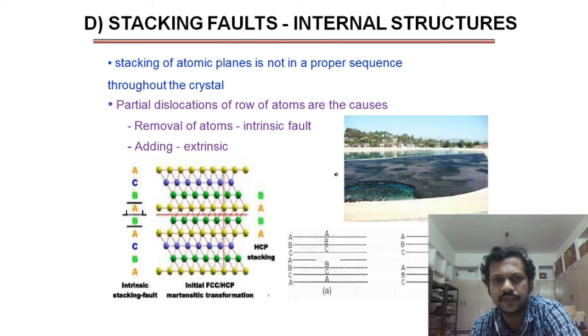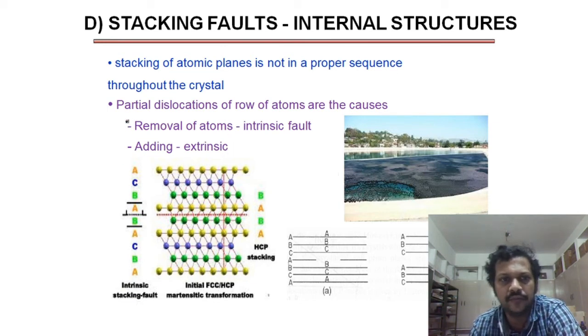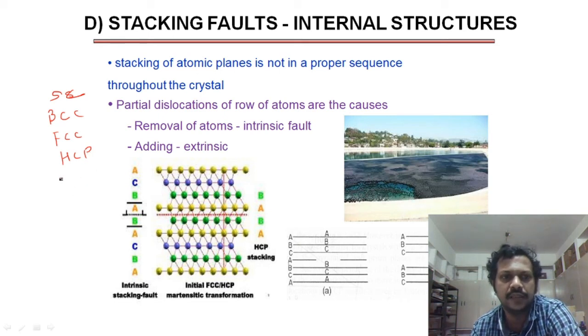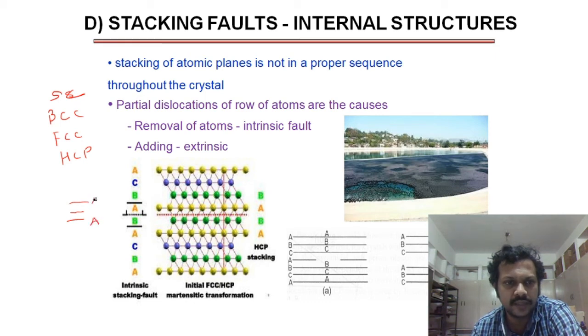And stacking fault. So what is stacking fault? We have already studied different kinds of crystal lattice structures like SC, BCC, FCC, HCP. These four we have already discussed in detail. If you consider the hexagonal close-packed structure, it has a hexagon at the bottom, and in between you have three individual atoms, and again a hexagonal layer at the top. You can consider this as A, and it is repeated at the top, so again A. In between it is considered as B. So this is one unit cell, followed by another unit cell at the top, again B, again A. It will go on like this. So the stacking will be A B A B A B, likewise. So this is the case of HCP.